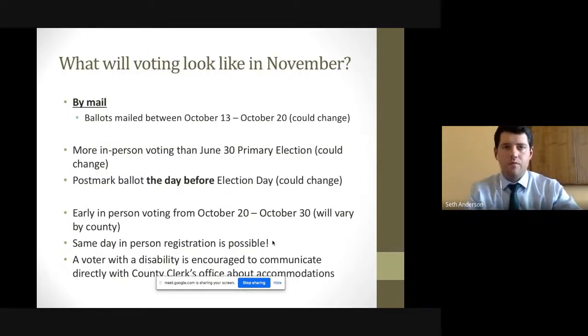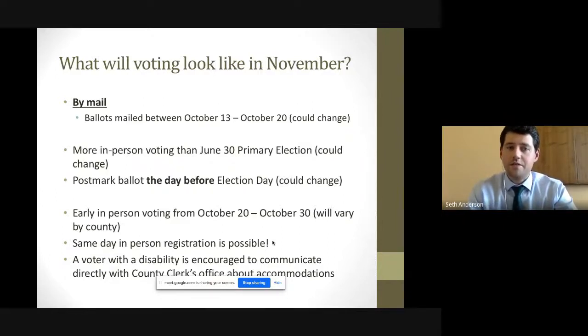So what will voting look like in November? I really wish that we were having this conversation in 2 weeks. The reason being, I think as Eliza mentioned also, the legislature will be meeting very soon. That date is, I believe, set for August 20th. And among other things, they will be discussing election changes. So my message here is I wouldn't put it in pen. It's all in pencil because this is all subject to change. But there's a few things that I do want to highlight that aren't going to change.